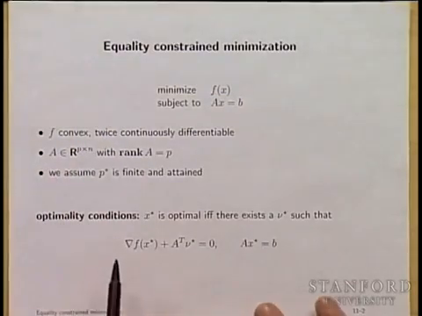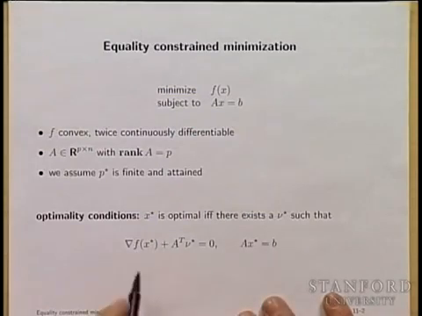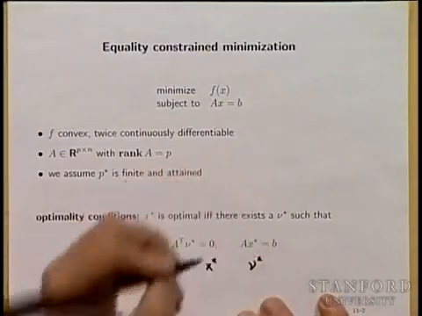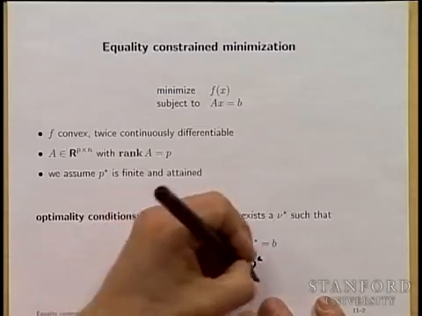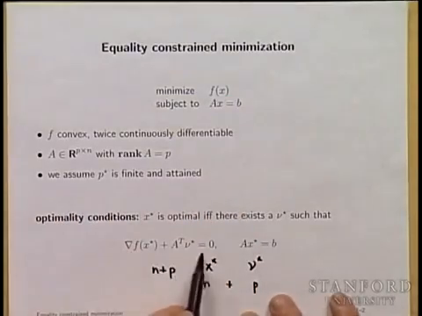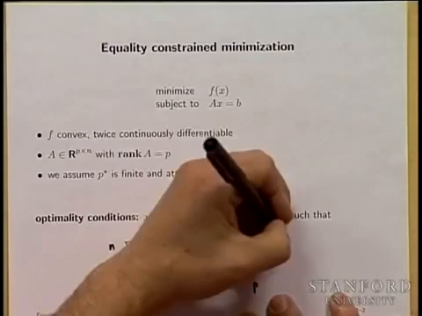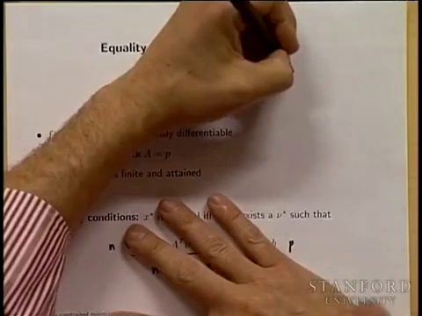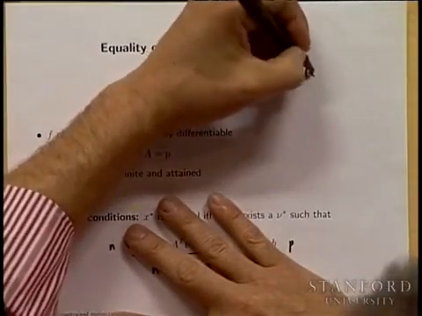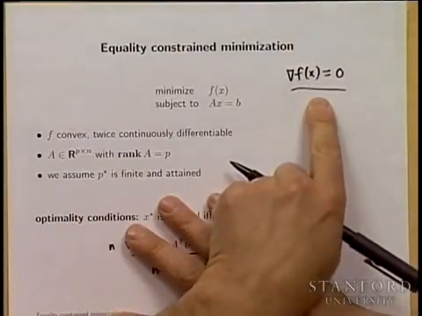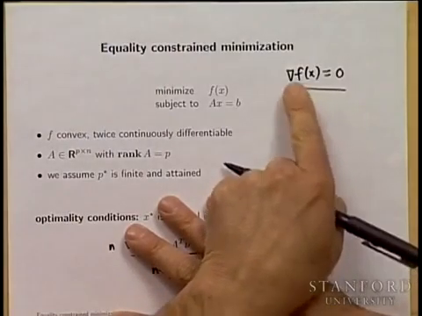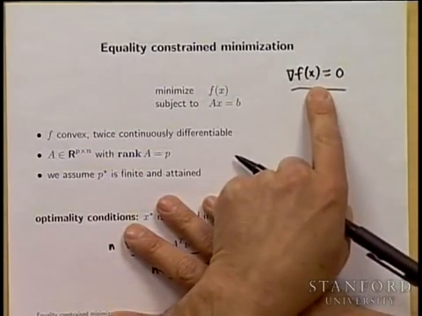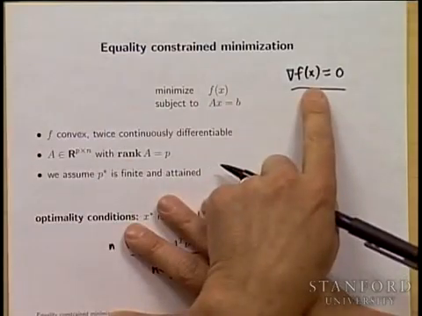Another way to think of it is that you really want to solve a set of n plus p equations in the variables x star and nu star, which just coincidentally happen to have dimension n plus p. Right? Because this is n equations and that's p equations. The same way when you do unconstrained minimization of f, you can say my job is really to solve the n nonlinear equations in n variables. Nonlinear, by the way, unless f is quadratic, in which case this is linear. But in general, it's nonlinear equations, n equations, n unknowns. That's what Newton's method is really doing, for example.